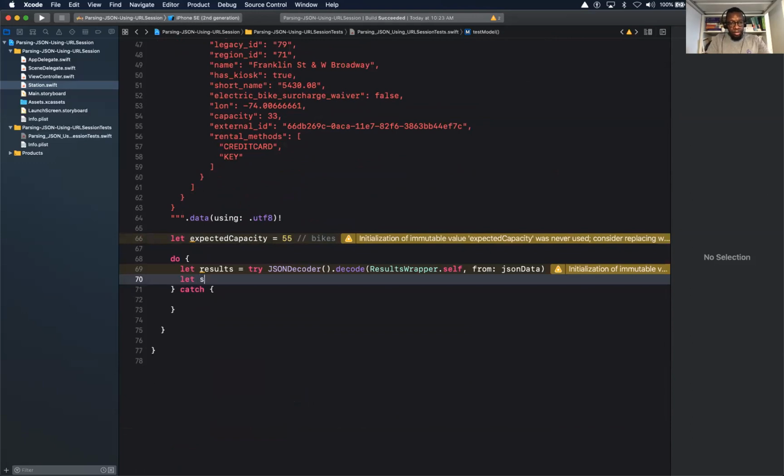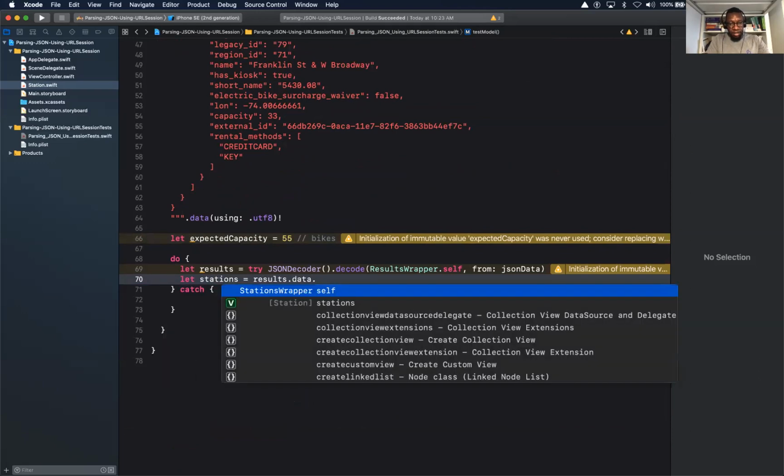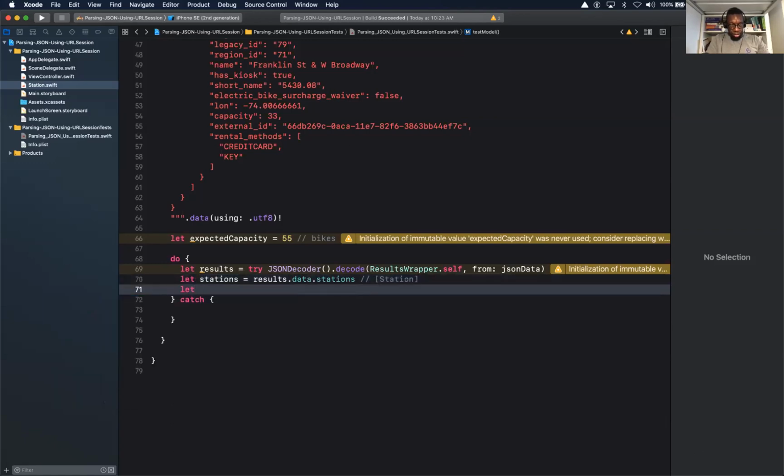So here we'll say stations equal to results dot data dot stations. That gets us an array of stations. And here we'll do one more. We'll say first station equal to stations at array index 0.